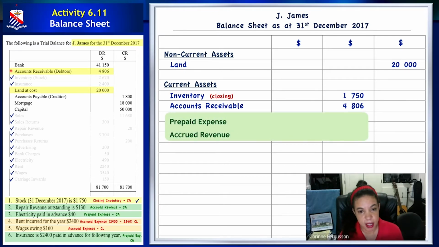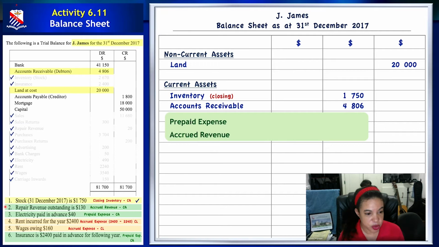Next, and this is the new part for your balance sheet, as we had learned, it is prepaid expense and accrued revenue, in any order, but it comes after the accounts receivable. Where will we find that? In our notes. And remember, we had done our little notes to our notes. So we will go down and look at our notes here. And since we are under current assets, we're looking at the green areas. We have 1, 2, and 3. So we're just going to put it in any order.